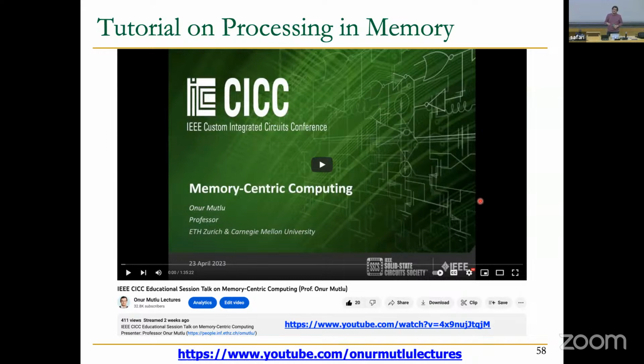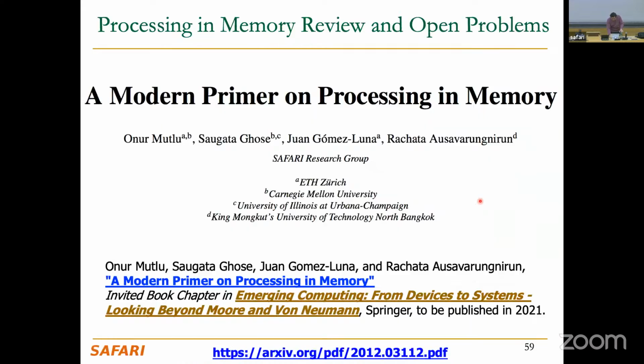Processing in memory is a research direction or maybe a new paradigm where you try to move your processing units, computation basically, near memory. There are some examples from industry as well. There are some products being developed. Unfortunately, I don't have slides to showcase those, but I think they will be showcased in other lectures. If you're interested in this direction, this is a very good tutorial to watch, and this is a good paper to read that gives you an idea of what the state of the art looks like in processing in memory.